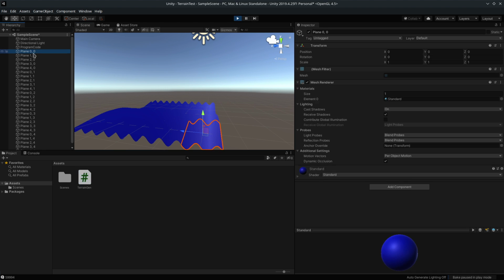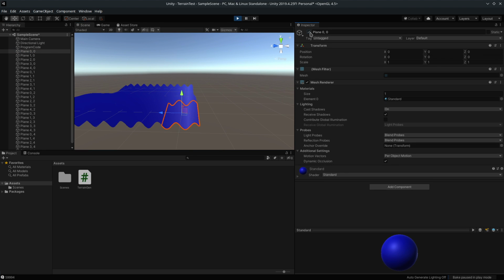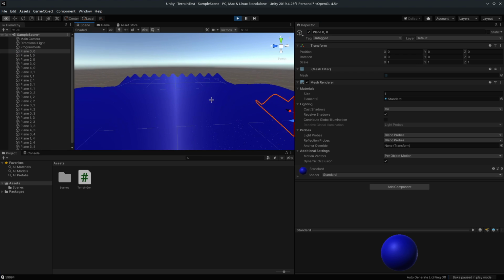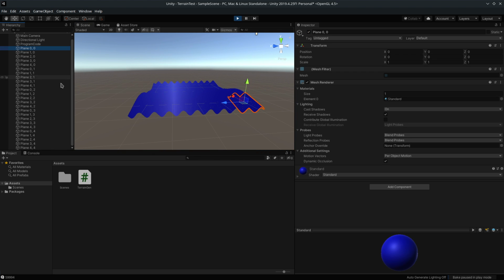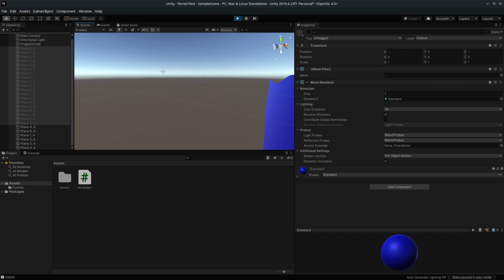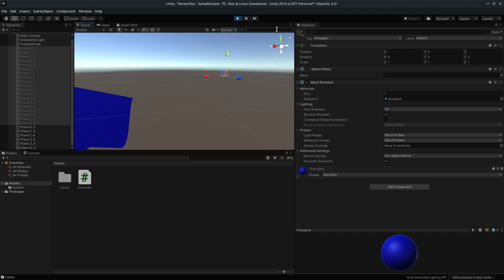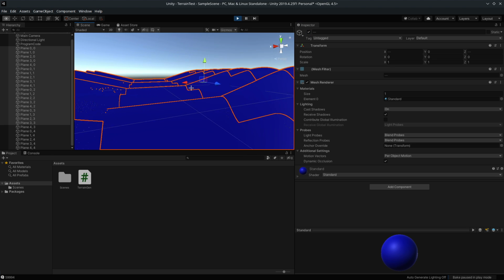Obviously, if you were to load this in the game engine, you could just delete the game object and then load them when you get close to them. So let's say over here, I didn't need to see this. I could just delete all of them and I could only be looking like this. And then when I turn around, I can come back and generate all that terrain again when I get close to it.